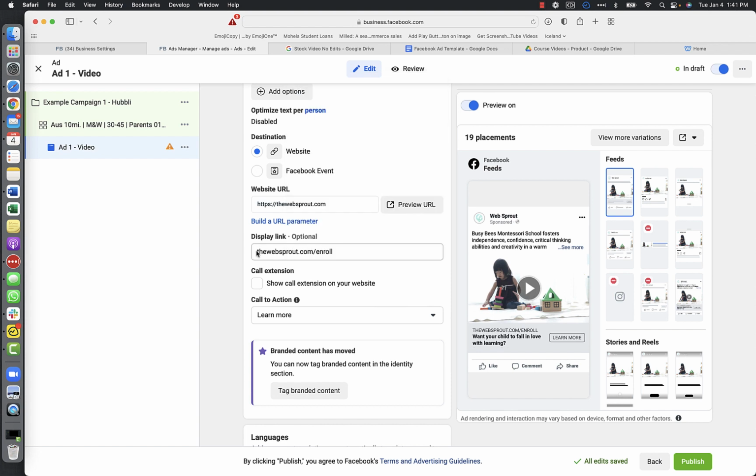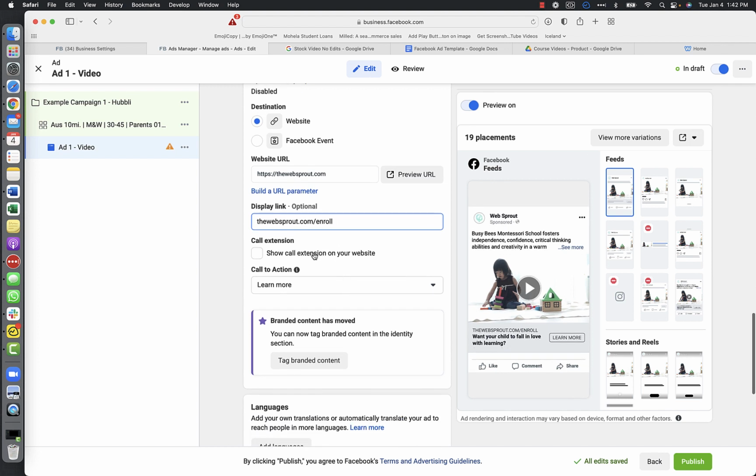This part, the base URL, has to be the same. This has to be your actual website, but then you can do /enroll or /joinus or /enrollforspring or enroll for fall or whatever you want it to be. busybeeacademy.com/excited or whatever you want. Again, this is just for vanity. This does not have to be an actual valid URL. This is just for show.